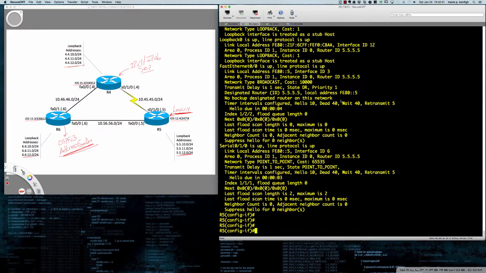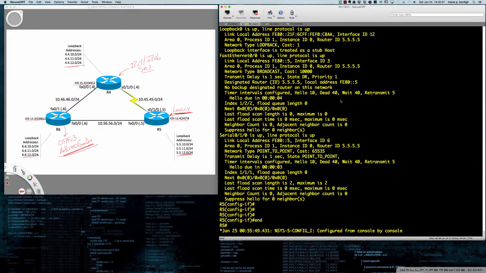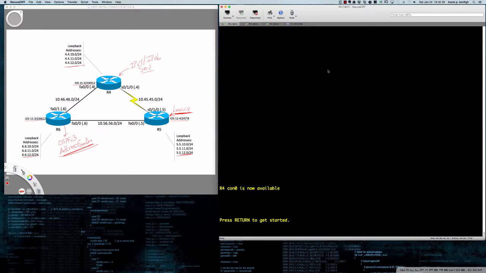Okay. So we've got router 5 configured here, and that was the legacy way to do both OSPFv2 and OSPFv3. So let's get to the new method to configure the address family mode for OSPFv3.